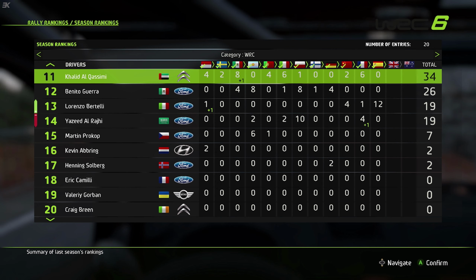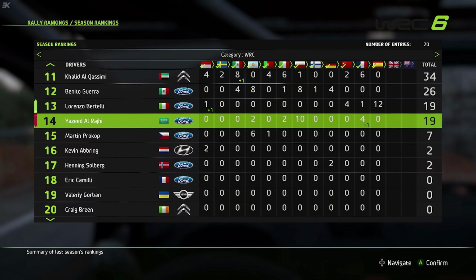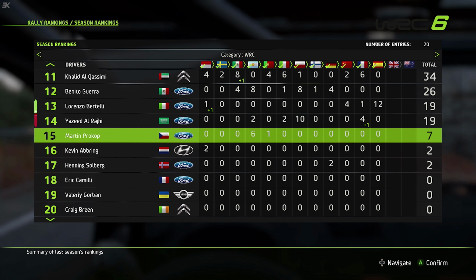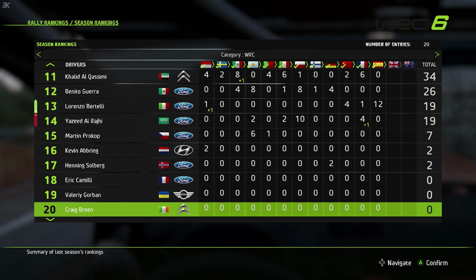How's he got Bertelli up to 13th after his mega result? He's having a good run here, the Italian. Not just 2 points in the first half of the season from Monte Carlo, and look at that, 17 in the last three, as he's ahead of Al-Raji now. And I'm not sure if Kamini, Gorban or Breen will ever score points, unfortunately.